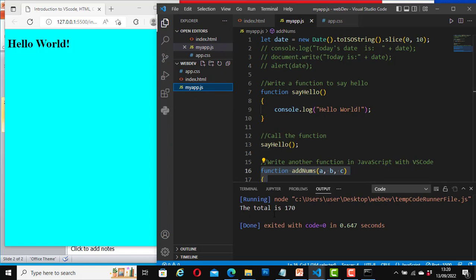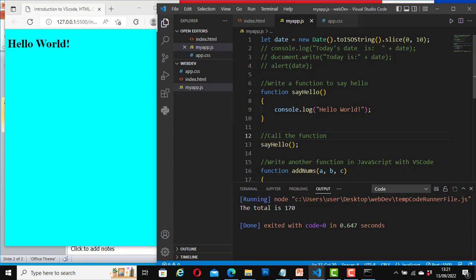Exactly, the total is 170. This part of the tutorial was to demonstrate to you how to use JavaScript with Visual Studio Code and exploit the benefits of the IntelliSense and auto suggest for JavaScript code in Visual Studio Code.